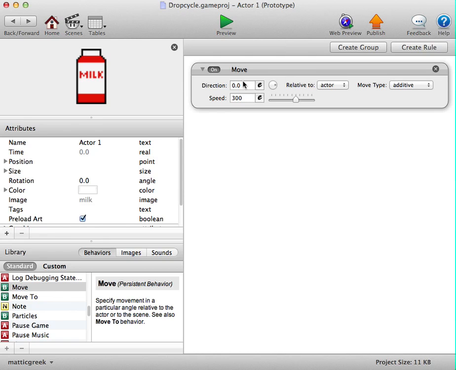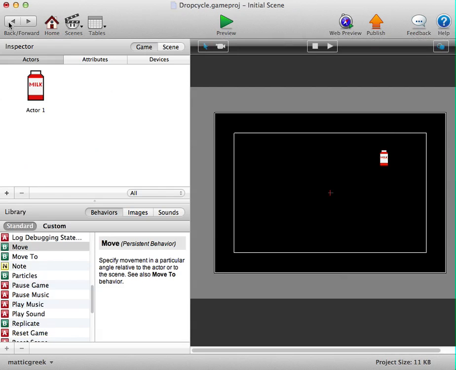Now you can see there's a direction and a speed. And the direction is 0. So what does that mean? Well, let's take a look at the scene again. One thing to note about the scene in GameSalad is that it's operated by a Cartesian coordinate system, a set of axes.